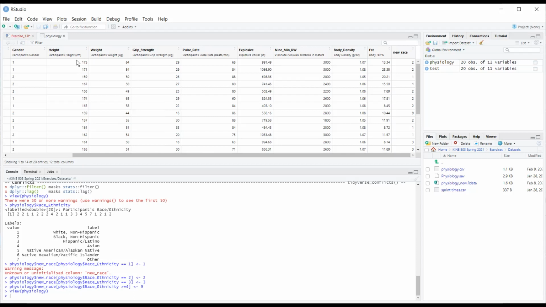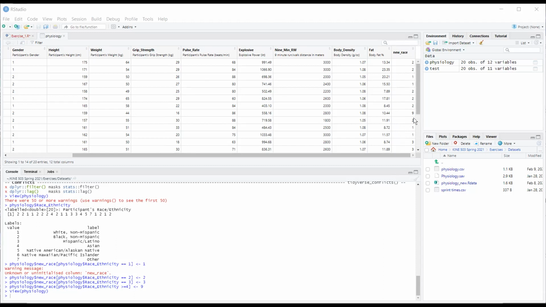So let me look into that, because when you get warning messages when you're running your code, it can be annoying and then worrisome too. Okay, so you've all gotten it, but you are seeing this new race column, right? R has gone ahead and created that variable called new race, and it should be within that physiology data set now.